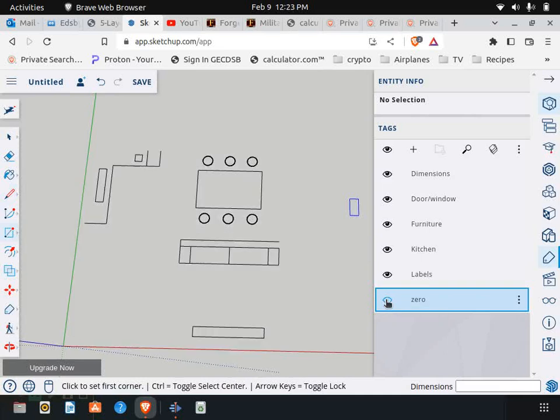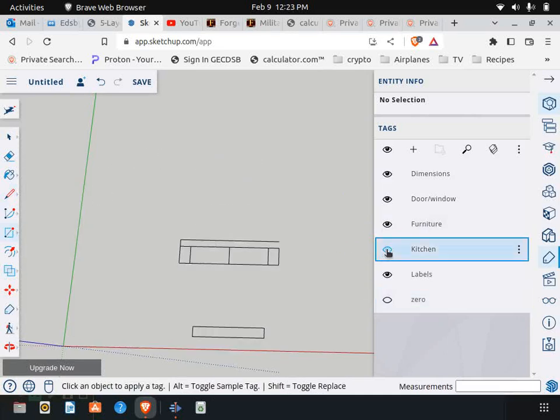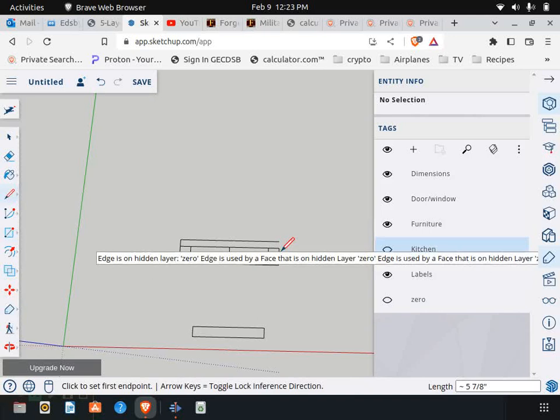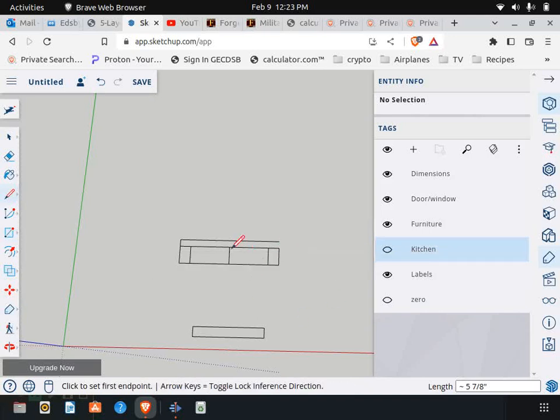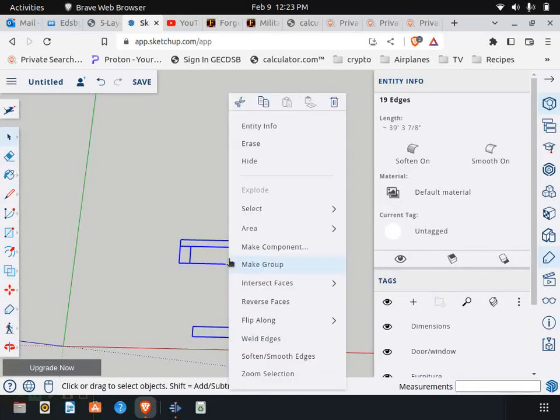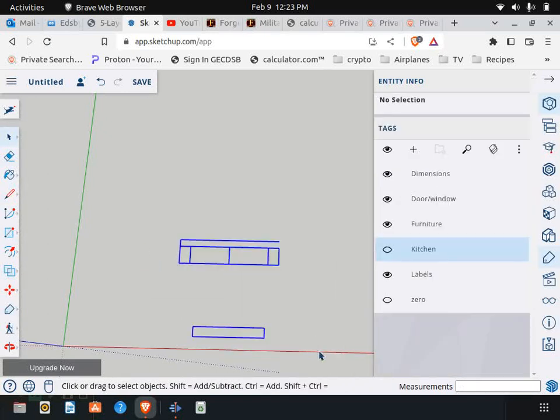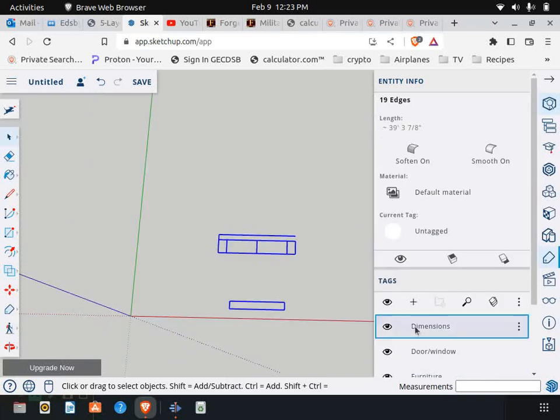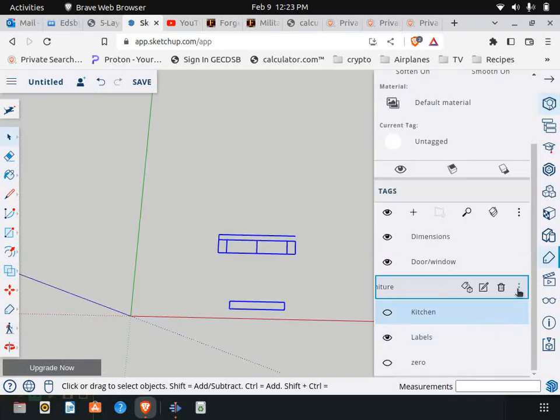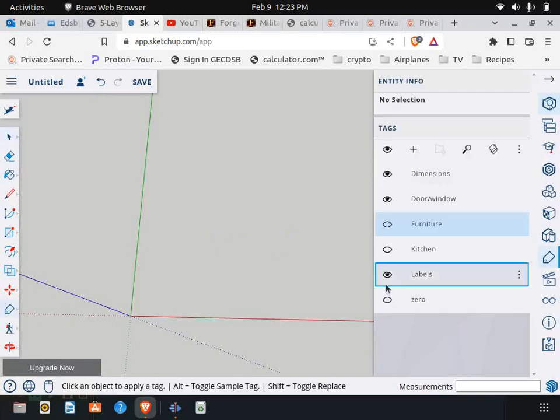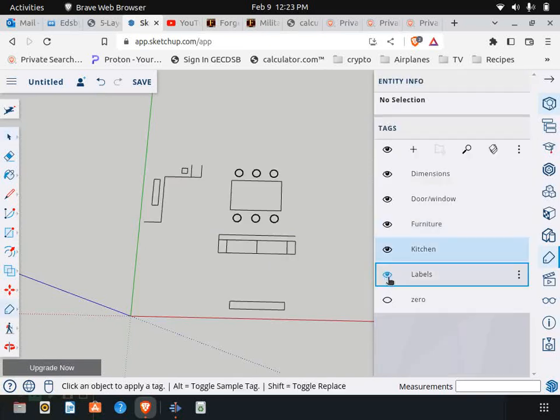Once again, let's add that to a tag or layer. So let's get rid of this one. Let's get rid of our kitchen stuff. And if you want, you can add a line here, but you don't have to. Okay. In fact, don't bother because you can't see it. So let's just go like this. And we're going to add this to the furniture tag and assign it. Turn it off to check, and it's all good to go. Okay.